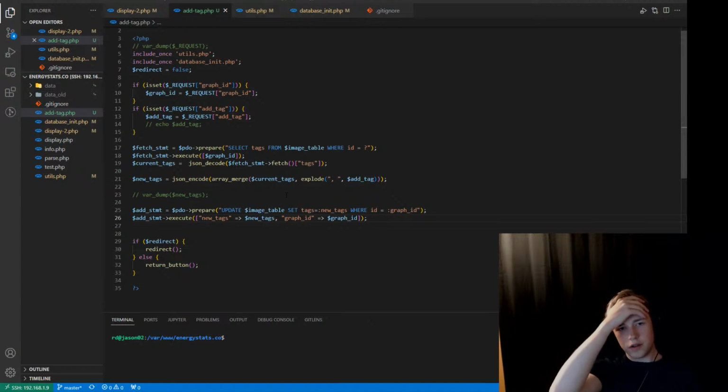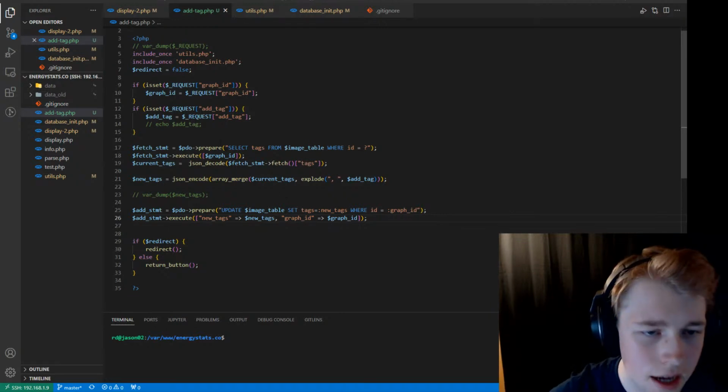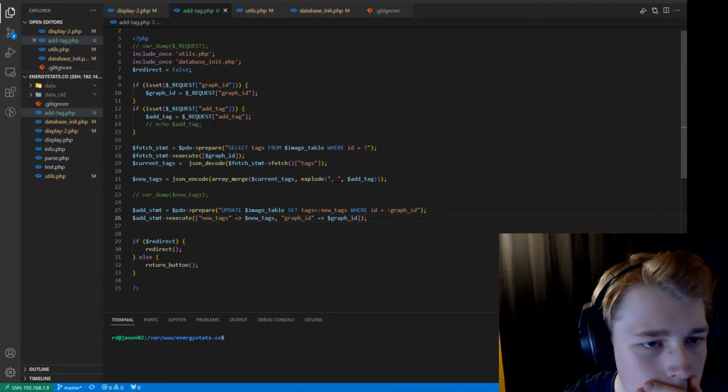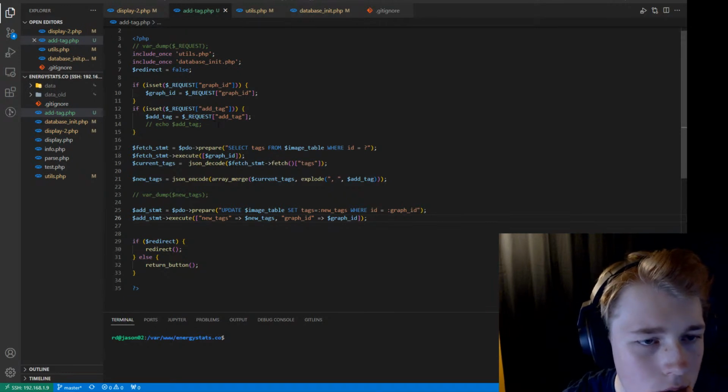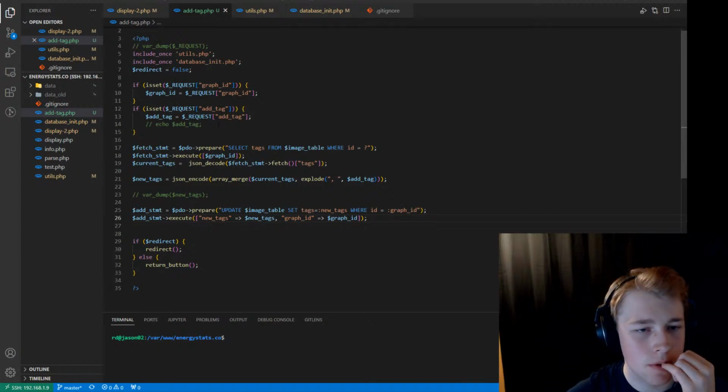I don't know whether you can do that with PHP, but yeah, something like that. But for now, those are the things that we need to be defined.